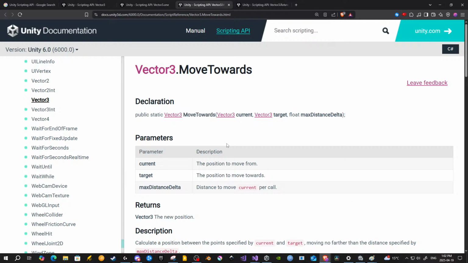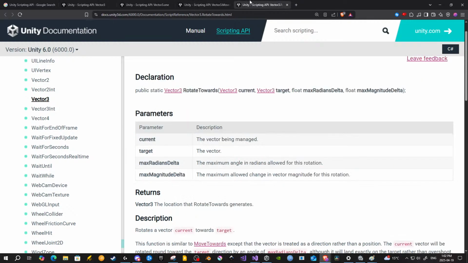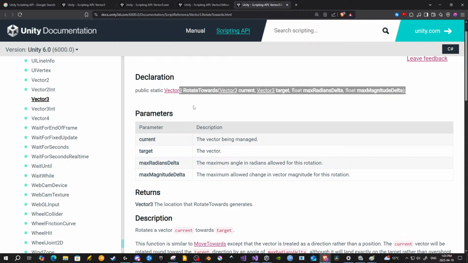You're like, oh man, I need a mathematical formula that's going to help me make an object move towards something else, right? So I'm going to use this. Oh, I need a mathematical formula that's going to help me rotate something towards something else. Boom, we're going to do this, right?